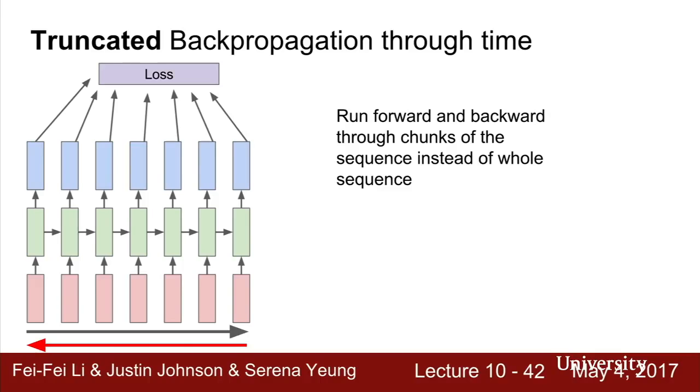So here the idea is that even though our input sequence is very, very long and even potentially infinite, when we're training the model, we'll step forward for some number of steps. Maybe like 100 is kind of a ballpark number that people frequently use. And we'll step forward for maybe 100 steps, compute a loss only over this subsequence of the data, and then backpropagate through this subsequence and make a gradient step.